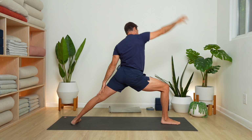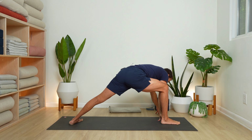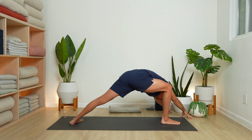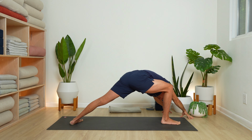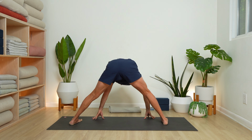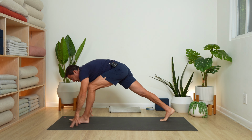Exhale, both hands to the floor on the inside of the front leg. Walk your hands off to about 10 o'clock. So humble warrior variation. And we'll hold. Inhaling, walk your hands in. Let's spin towards the back of the mat in lunge.